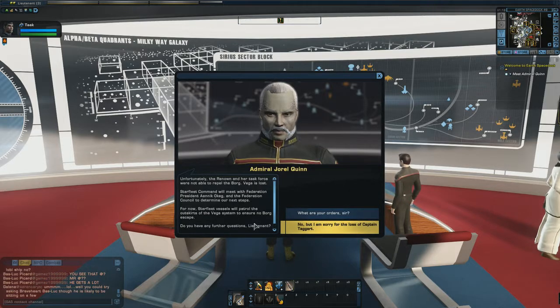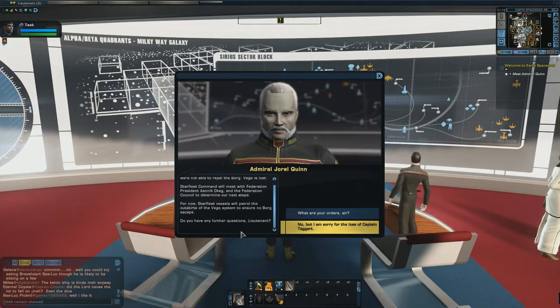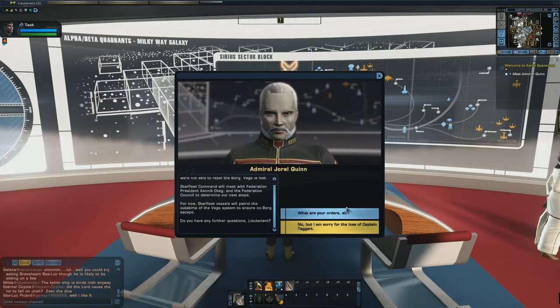Unfortunately, the Renown and her task force were not able to repel the Borg. Vega is lost. Starfleet Command will meet with Federation President Enoch Okeg and the Federation Council to determine our next steps. For now, Starfleet vessels will patrol the outskirts of the Vega system to ensure no Borg escape. Do you have any further questions? What are your orders, sir?